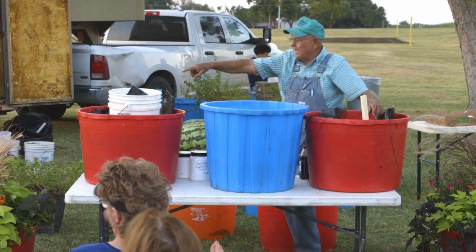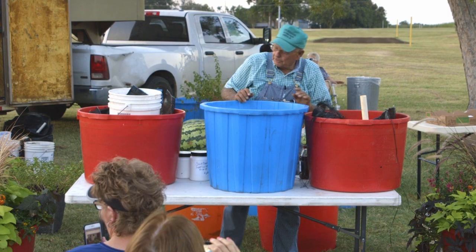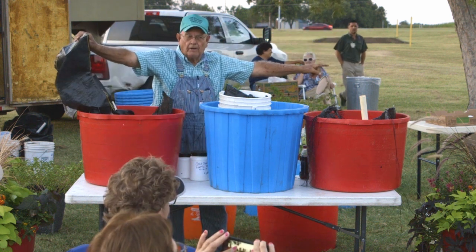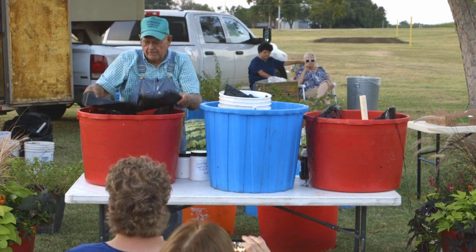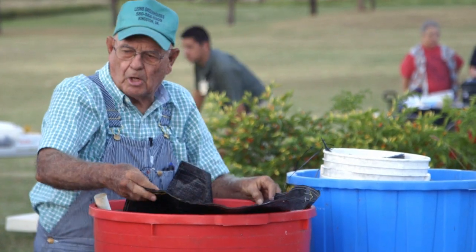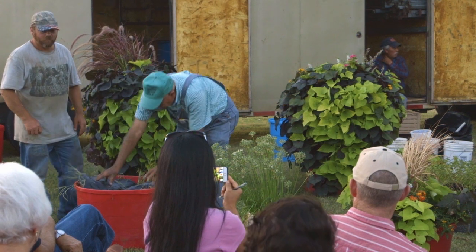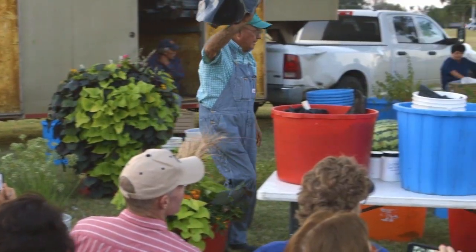There's this bucket right there that we didn't maintain — seeds just naturally blew in and came up in it. We also came up with a little disc you can put on top. You can see this around the pepper plant in the blue bucket — please don't touch those peppers, they're hot. That's little ghost peppers — you'll go home burning. We've made these discs to put on top to keep weeds from growing. We put a tomato plant right in the middle and this keeps weeds out while we maintain the water reservoir.